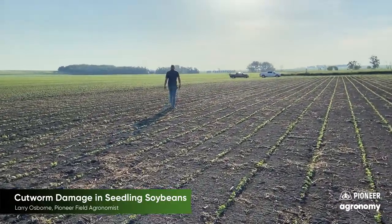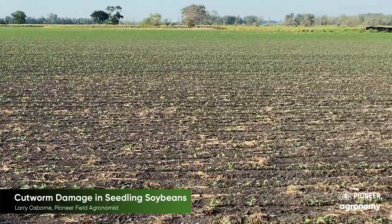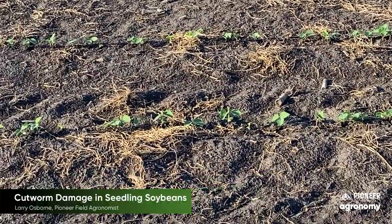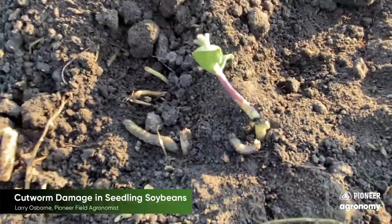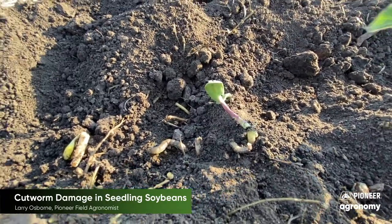The cutworm activity in about 20 to 30 acres of this part of the field, and another 15 to 20 acres in another part of the field, is extremely heavy — probably the heaviest I've actually ever seen in my 20 years of working in crops. I found cutworm in some rows of this field at least one larvae per every plant or two, and I think we've lost a number of the larvae to the seed treatment insecticide already, so we're faced with such a high pressure and such a large number of insects. We've just not been able to keep up even with the good seed treatment insecticide that was on this crop.